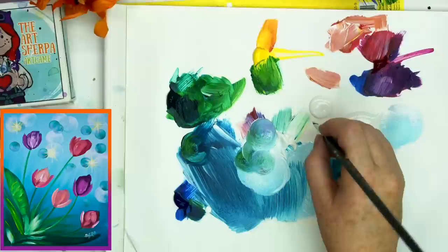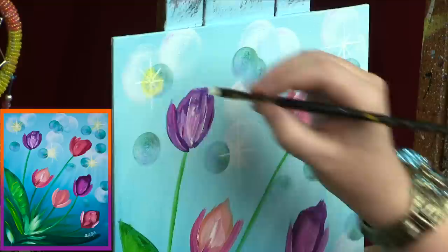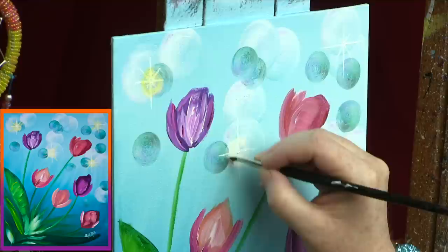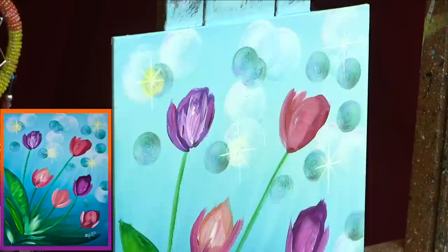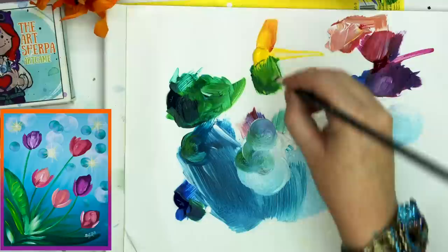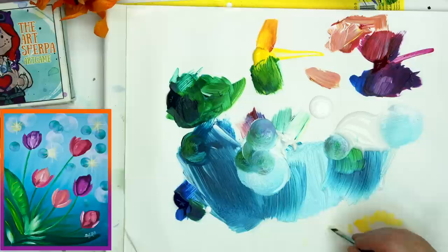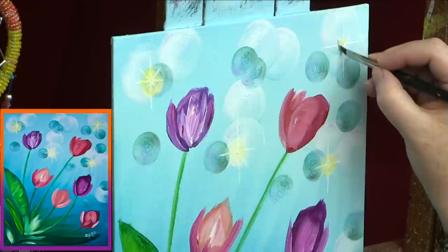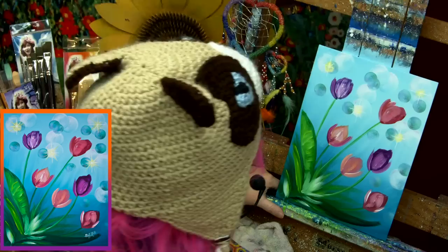If you need more white paint, get more white. You just don't want it to be glopped on the brush. It's fun to do. Put this one in. Just enjoying the roundness of it. Pick up more yellow if you need it. You can see how those feel like a soft layer. Too much yellow. What I did there is what's called offloading. I offloaded my brush. When I get a little overwhelmed by a color, I just offload or wipe off my brush. Just painting this soft halo around the dots.